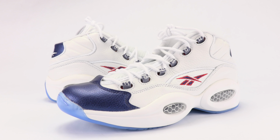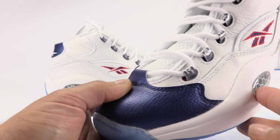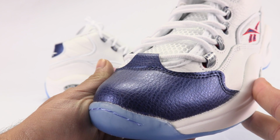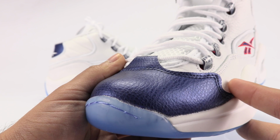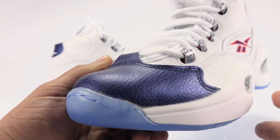To be 100% honest, we've seen this shoe a handful of times, but I'm not exactly sure when the last time we saw it in this form. I believe it was 2012, but I could be wrong. I know they did release in low top, I want to say 2015, but let's bring you to the closer look. So, known as Blue Toe, for obvious reasons, the blue across the toe, and on the box this is pearlized navy, so they call them pearlized. There was a red pair and a blue pair that's OG, so they brought them back in true OG form.